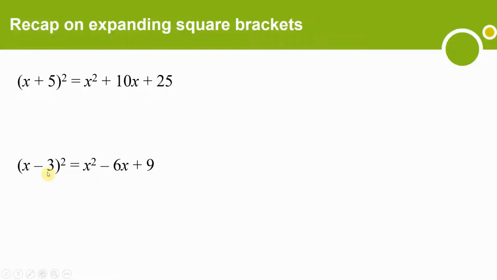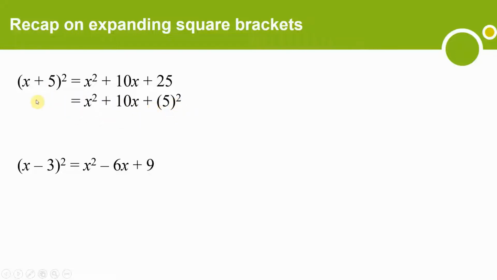So the second term, we multiply x with negative 3. Then times 2, we get negative 6. We square the negative 3, we get 9. But for today's practice, I would like you to write in this form. The last digit we write as the square form. It will help us later on to trace backwards.